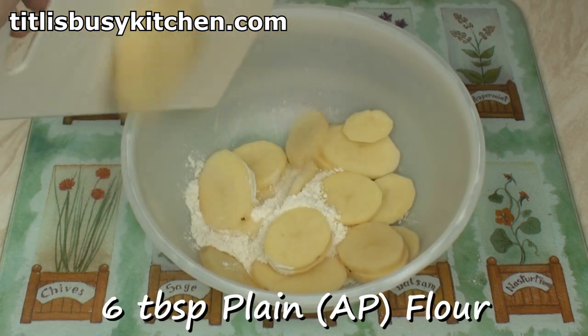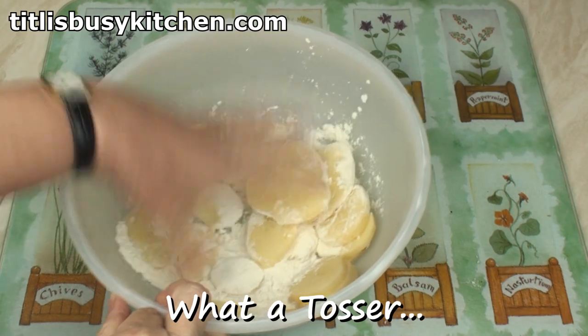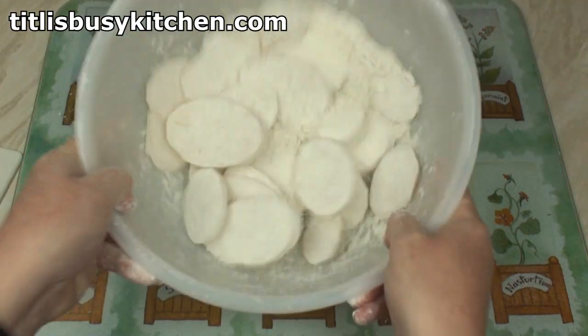I'll now toss them in 6 tablespoons of plain flour. Toss, toss, toss, toss. Toss, toss, toss. Make sure they're all well coated with flour.